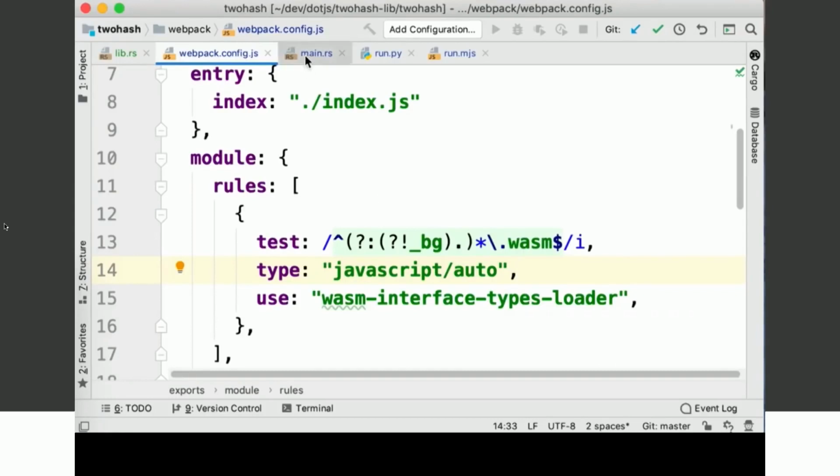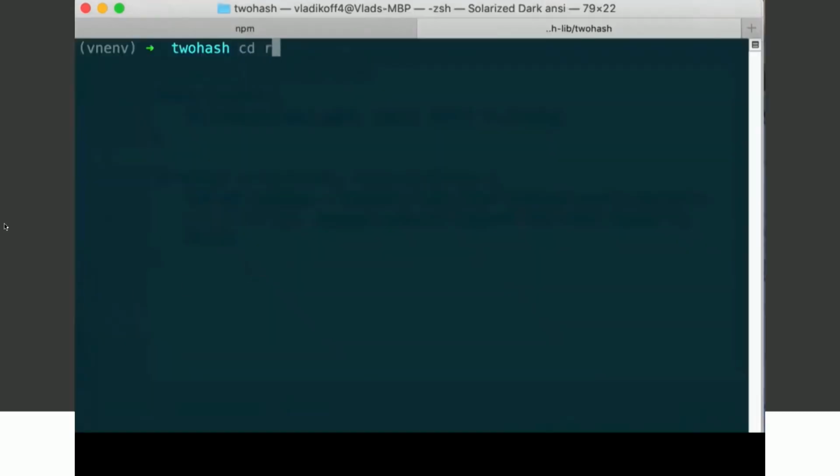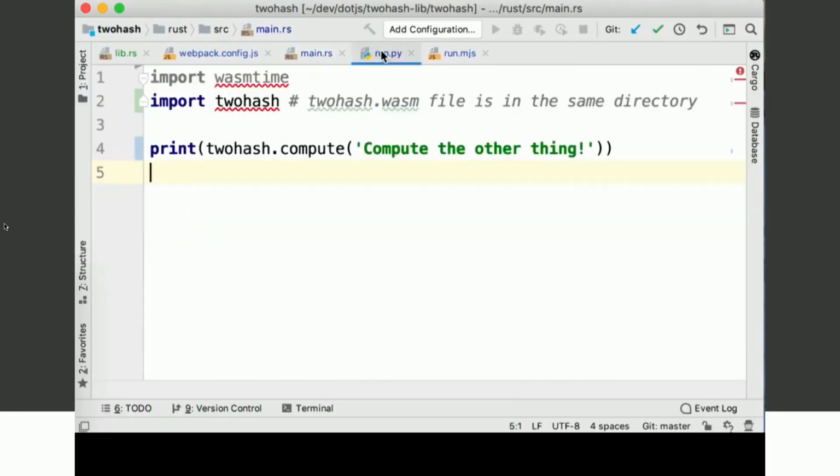What I can do now is, I've built this module, and for maybe your production work, you want to reuse the computation that you wrote in other ways. For example, you have a Python notebook that needs to import the same computation and do some metrics on your code, or maybe another Rust program. In a Rust program, we can just load the file to hash.wasm. And we can build and run the application, and it provides the hash for us in 0.07 seconds.